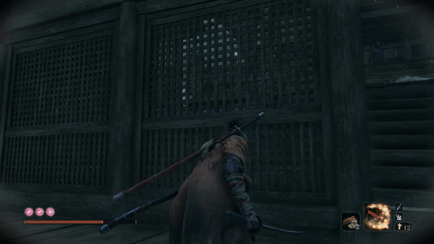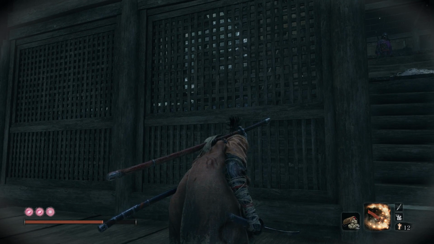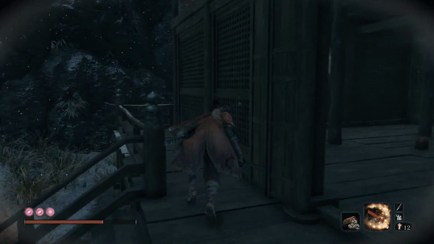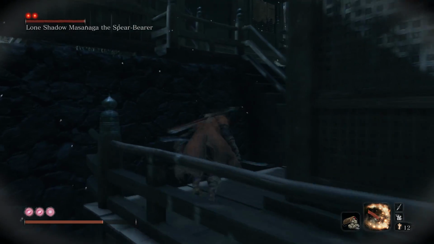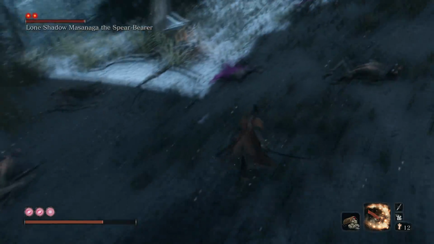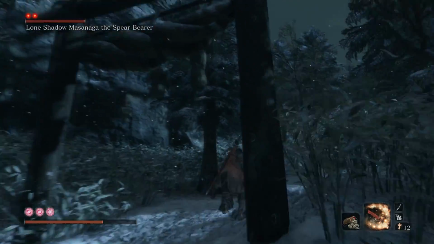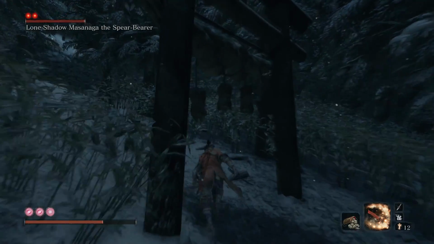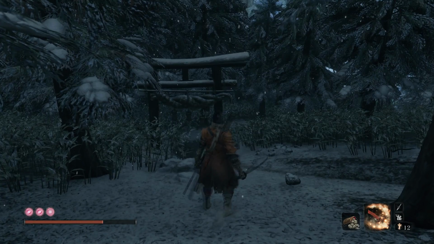Oh, he spun around. Was he facing that way before? I don't know. Oh, son of a bitch. Okay. All right. I think we may have eavesdropped on him before, but I could be wrong. I'm going to try it again. Just run away from him until he no longer is aggroed.